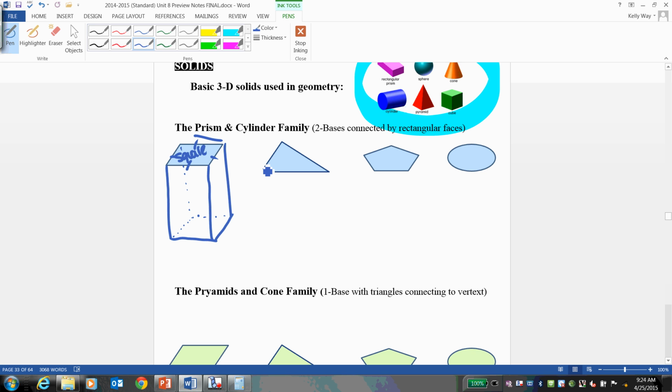Let's try a triangular prism. So for a triangular prism, we have a triangle. And you're going to drop that straight down. And then we're going to mirror what this looks like down below. But because it's an edge, we technically can't see it if it's solid. You dot it. And we're going to dot that back spine because technically we can't see it. And that's a triangular prism.